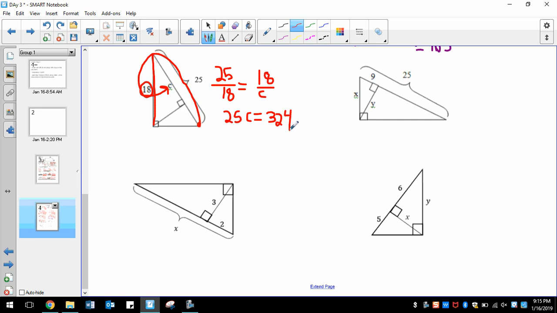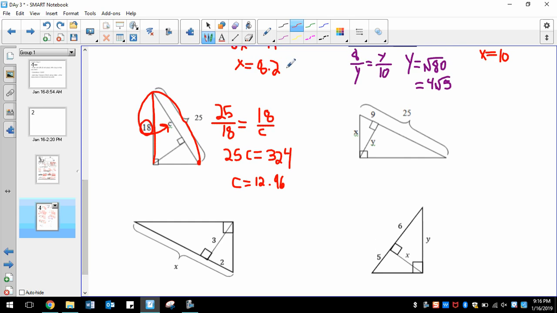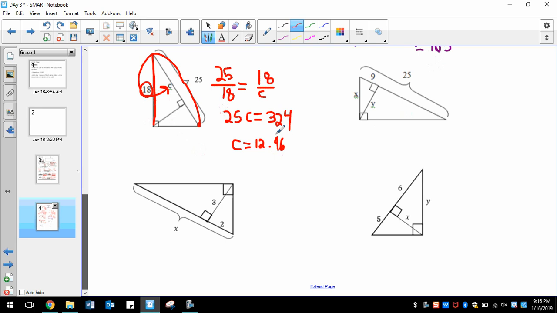And then when you divide, you would get c equals 12.96. Now this is different from the other scenario where I was telling you could round decimals. If you were to round this, the 6 would round the 9 to a 10, which would round this up to 13. I don't want you rounding that much where it changes the whole number part, besides the decimal. It kind of messes up the accuracy. So if you can round up without affecting this number, go ahead and do it. But if you can't, then just leave the decimal the way it is. You could also just write it as a fraction if you wanted to.